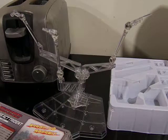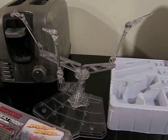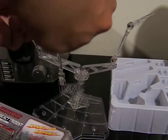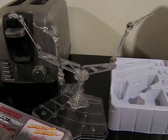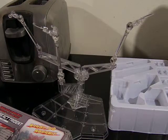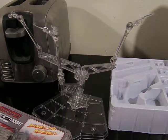Yeah, for my previous Gundam builds, you have seen me using the trimmer, like what you use for the dead skin at the edge of the cuticles. But I do not have those available right now. I will have those out for my next Gundam reviews, because I have quite a few to do. Last stand here.